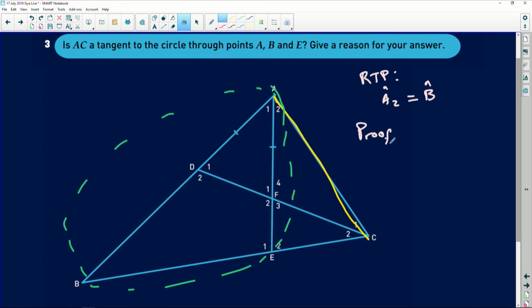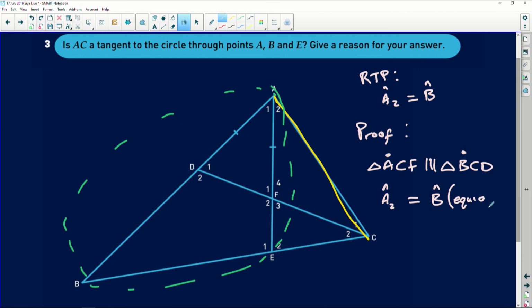Then my proof will be, remember what we said from the other questions? We said that triangle ACF was similar to triangle BCD, right? So if those conditions are happening, it means that the angle at A is equal to the angle at B. You remember the equiangular thing. So in ACF, the angle at A is A2. Then you say A2 is equal to angle B, the whole of B, because there's nothing else there. Then your reason will be equiangular.